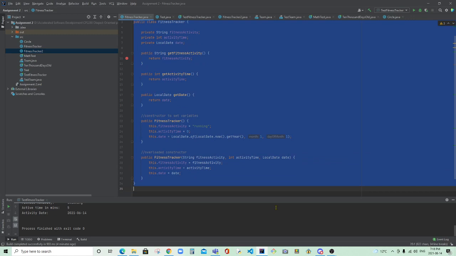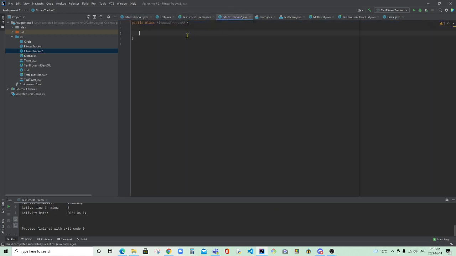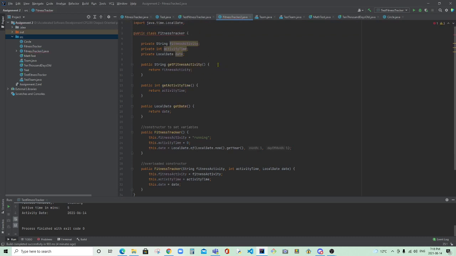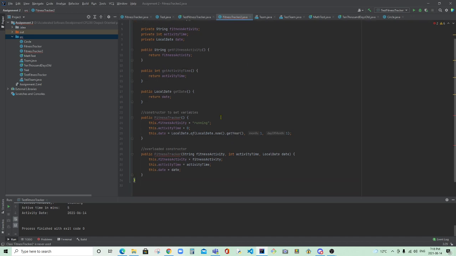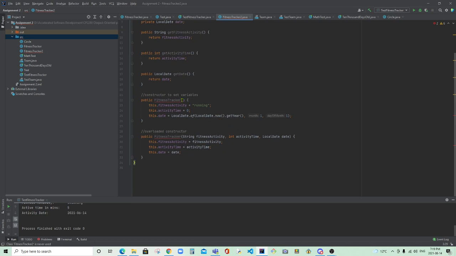Control C. I think they don't want you to use polymorphism because they say modify and not extend. I'm taking them at their word here. So you're going to have to rename that class to 2 to match the file, and rename the constructors because the constructors also have to match whatever the public class is. So constructor 2. The idea here is that we're going to modify the default constructor, which is that one there.